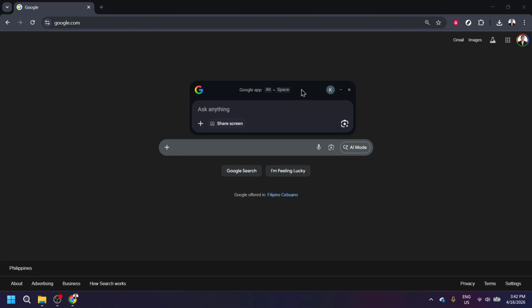Start by placing your cursor in the Gemini message box. Here, you're going to tell the app exactly what you want. Type a concise instruction such as, remove the background. Being specific helps the model understand your goal.